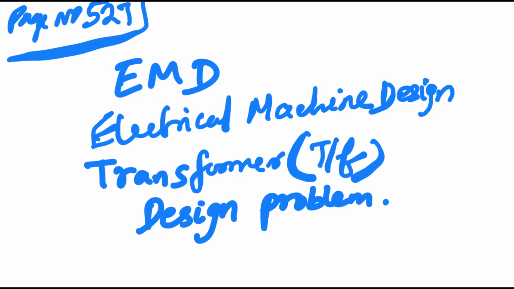EMD, Electrical Machine Designs. In this chapter, we see the theory of types of winding and winding insulation, the basic requirements for design of windings, and the aim to obtain the following details regarding the windings, and the input data for winding design. This is seen in this video. In the next video, we see design of LV winding and HV winding.